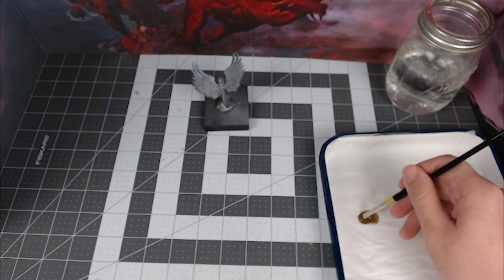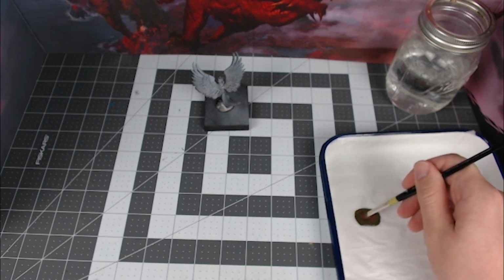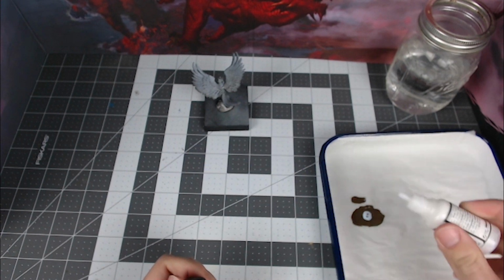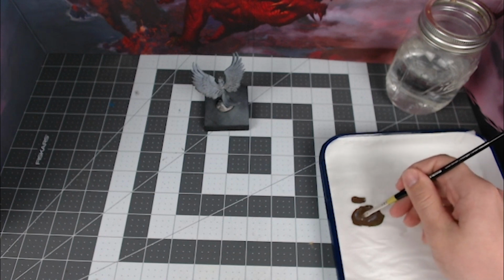Which brings us to Eldritch Blast Mini's tip number 1, thin your paints. Thinning your paints is going to be the key factor in keeping all of the details intact. I'm using Vallejo thinner medium to do this, but you can use any brand or even just water to achieve the same effect.